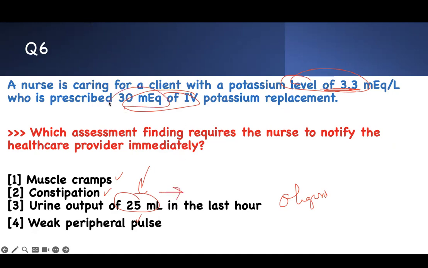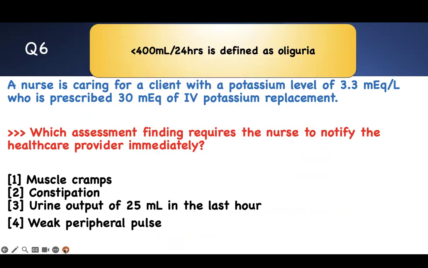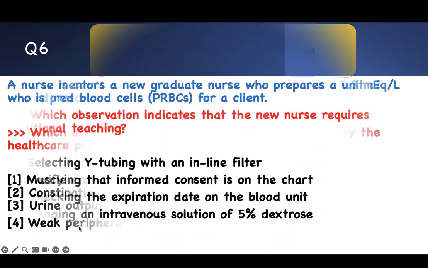If I give you potassium, it's going to go up. You can have higher potassium. This is the major concept you got to pick. You should not give anybody potassium if they are not making urine. This patient is not making urine. Therefore, the priority is number 3. And that's the definition of an oliguric patient. Therefore, number 3, you should pick it.